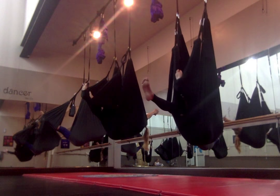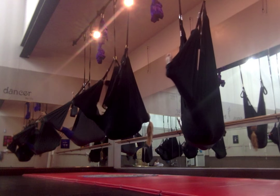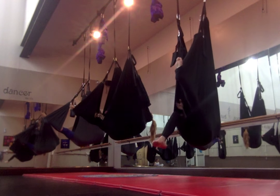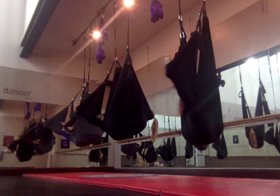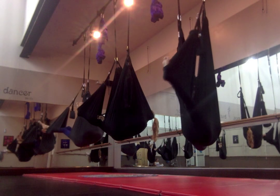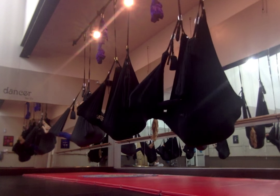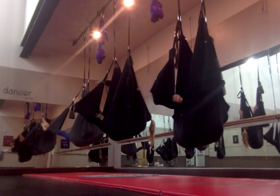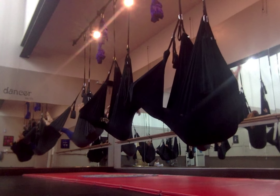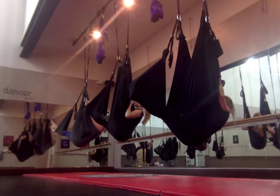And then we're all going to use the left leg loop. We can remove the right one. So the right leg and the left leg are going to enter the left leg loop. Cross the ankles — both legs in the left. Just release the right. Then your arms are going to come up overhead. You're going to pull through the back of the swing, come to sit, and then lie on the back. Gather the swing underneath your arms.